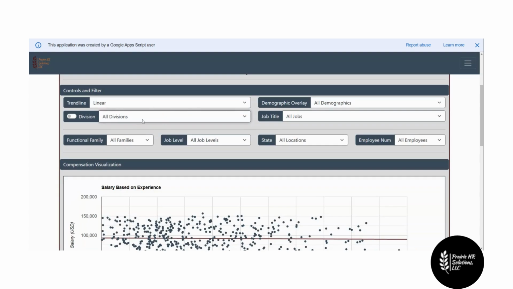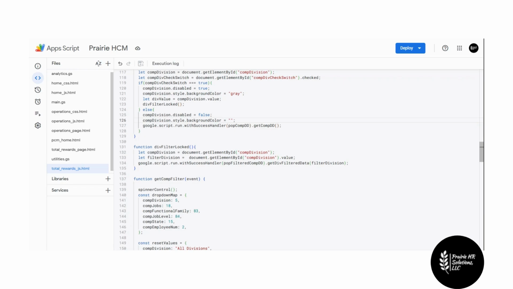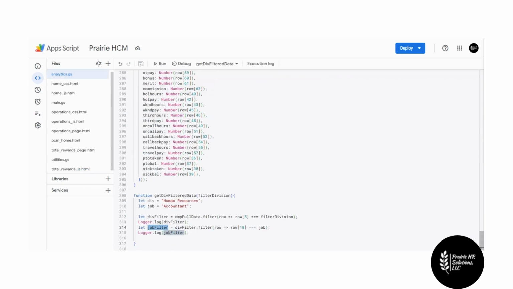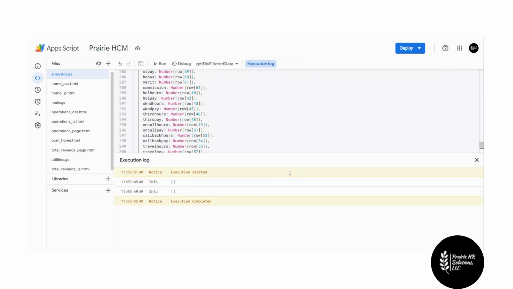Okay, so it's free. If we do that, now it's gray and locked. If we unclick it, free and open. Okay, good. So now we know that is actually locked. So that's good. Now, instead of working on this, let's go back to our analytics, because now what we want to do is run this to remind ourselves what we actually have.